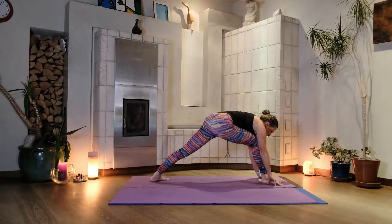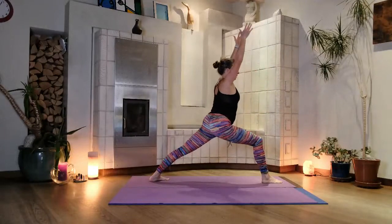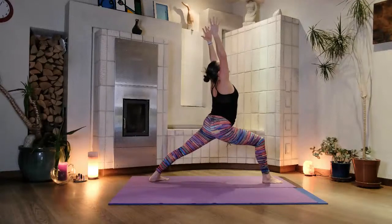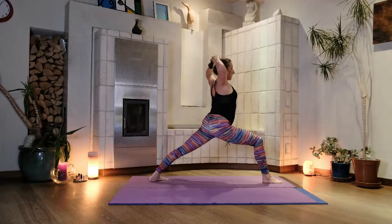Turn your back foot at a 45-degree angle. And then rise with both hands straight up towards the ceiling. All right, just sink deeply into the front knee and look up towards the ceiling. Nice. Tuck your chin in and then bring your hands to the back of your head. And then maybe to the back of your shoulders, somewhere back there. This is a scratch. We did this last week or during the week.